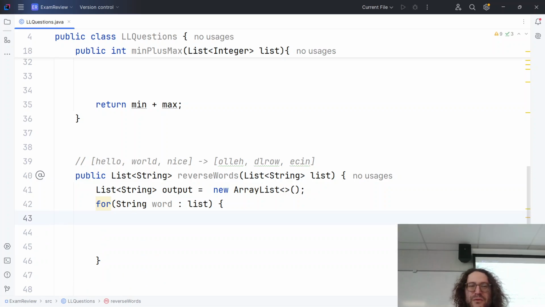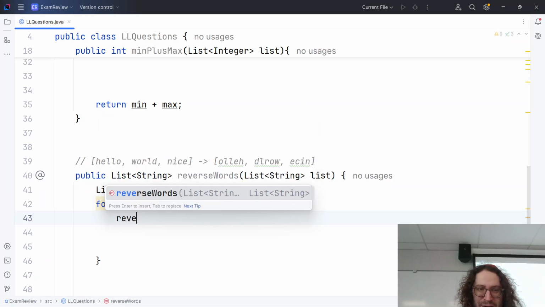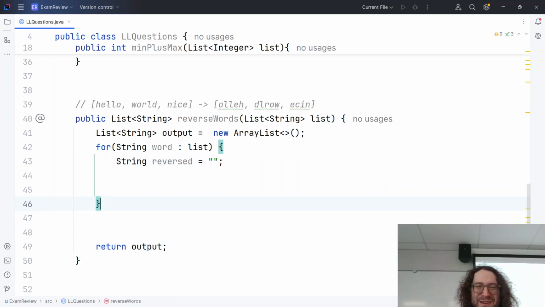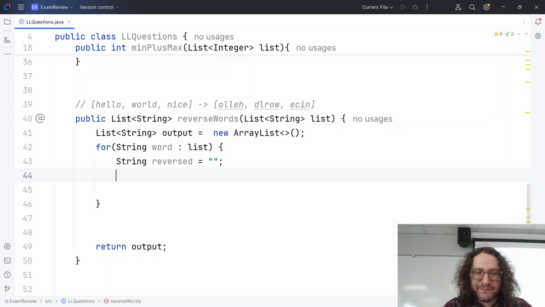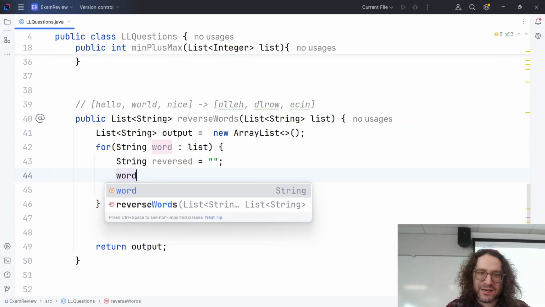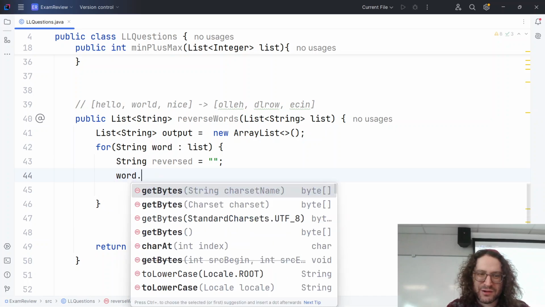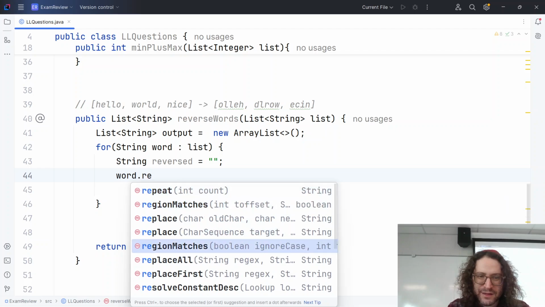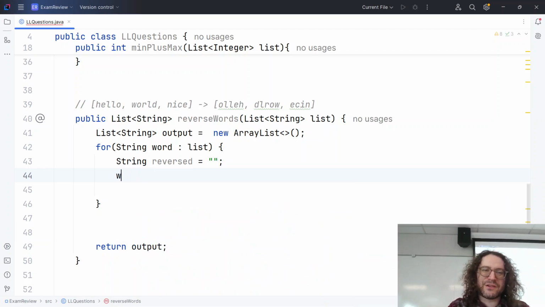So if you have to remove stuff, you will care about indexes, is the point I'm making. String word in list. For every word in there, basically we'll go ahead and do this the manual way. Reversed is equal to, we'll create a string reversed, right? I've got to declare types here. I do Java and Python in the same semester, so often I forget I have to do one thing versus another. Okay. Let's see, is there something I can do here with word dot. Is there a reverse or no, I don't think there is. Boo. Okay, we'll just have to do it the boring way.